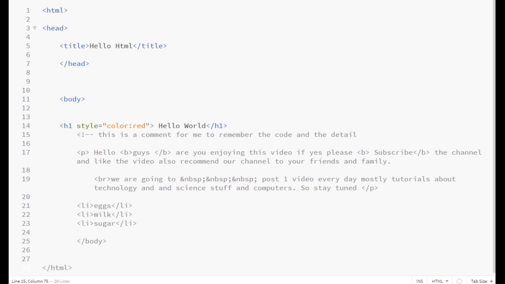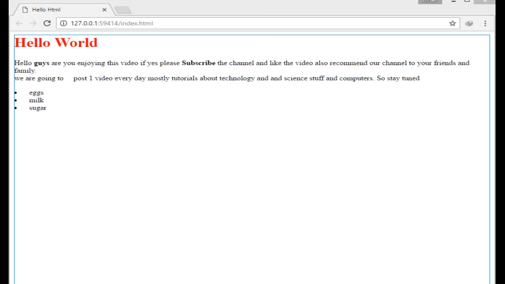Now if I don't end the comment, all of my HTML document will be considered as a comment and everything will be ignored. To rectify this, we use the end comment tag, that is double dash and then the closing angular bracket. Now this part here is my comment. This will be ignored by the web browser and will not be shown in my web page. Let me show you guys. Now look at here, guys, we're back on our browser. See that my comment is not shown anywhere on the web page because by default comments are hidden by the browser and do not show on the web page.